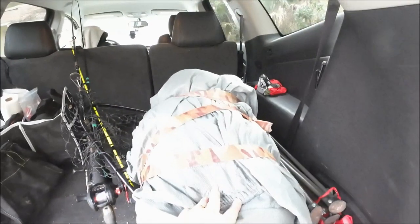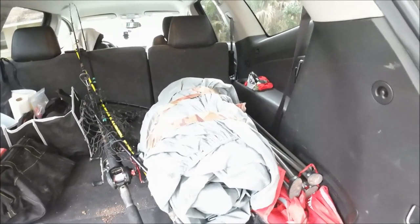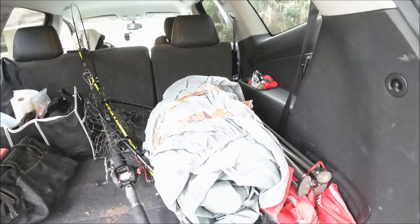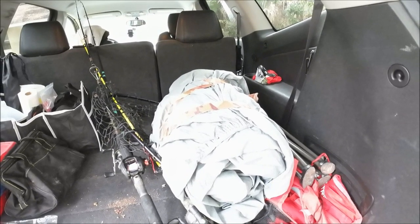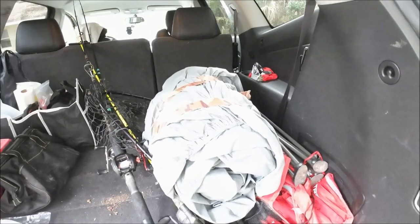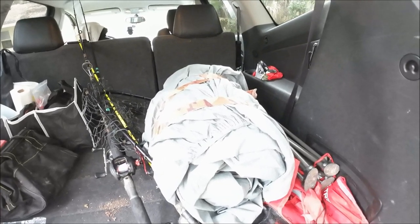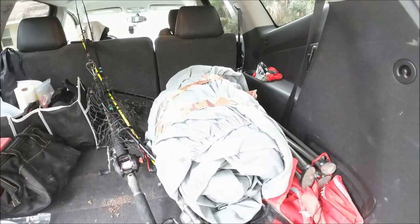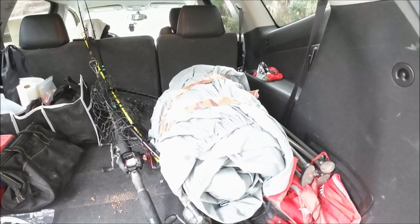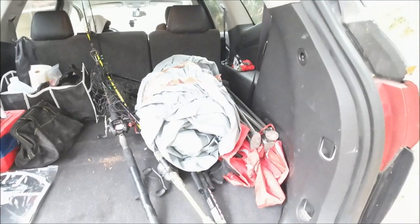This is going to be the Corvette cover — we got it at a yard sale the other day. It's going to help protect the Corvette top. I don't like it the way it is now. I wish I had that car in the garage, but my garage would have to be completely empty to fit a car in, and I don't think you could even open the Corvette's doors in there. So I really don't have anywhere to put it, but it is what it is.